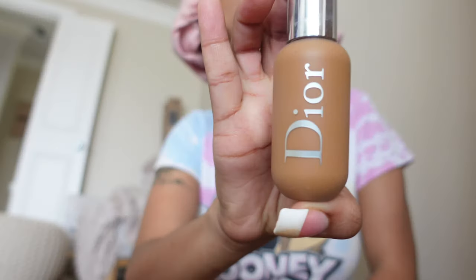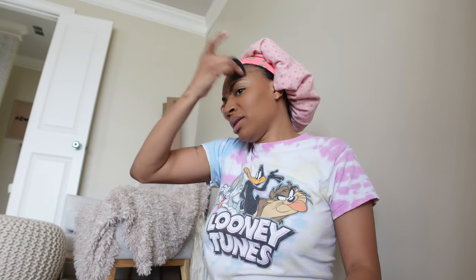Yeah, so I'm right now doing my makeup real quick. I'm using my new Dior foundation, and it seems to be blending on my skin really well so far. It does make me a little bit darker, but yeah, I'll see. I'm going to lighten it right back up because ain't nobody got time for that. But we're going to see. But that's what it is.